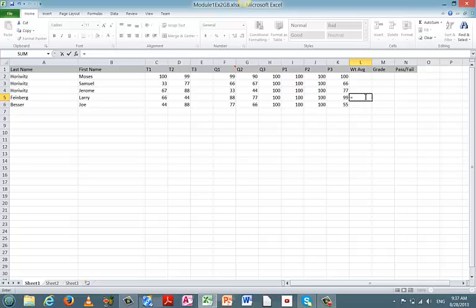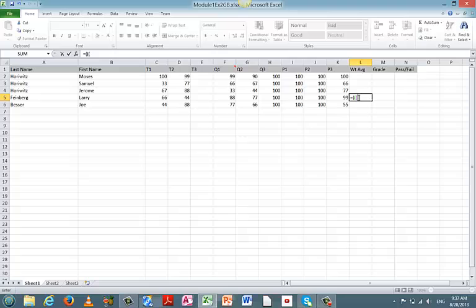So what I intend to do is to add up all the tests first, then divide by the number of tests second, and then multiply through by my weighting factor third to weight the average of the tests at, in this case, 60%. Then I'm going to turn around and do the same thing with the quizzes and projects. Add them up, step 1, divide by the number of quizzes and projects, step 2, and then multiply through by the weighting factor, step 3.